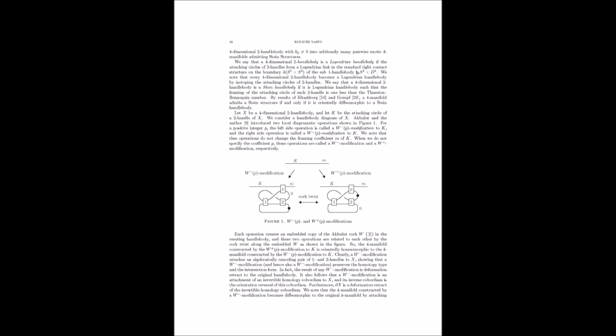So we can't smoothly rearrange the ambient manifold to map one submanifold onto the other. Right. Okay, so those are the two different types of exotic behavior. Yeah. And Yasui is looking at submanifolds that exhibit both types, right? That's right. Okay, so how does he actually construct these exotically knotted and embedded submanifolds?